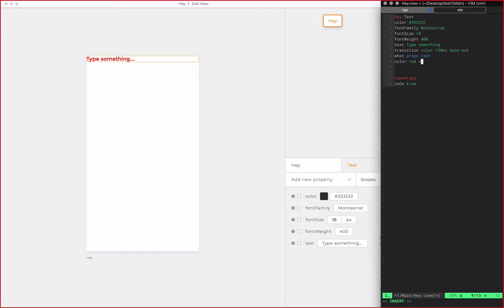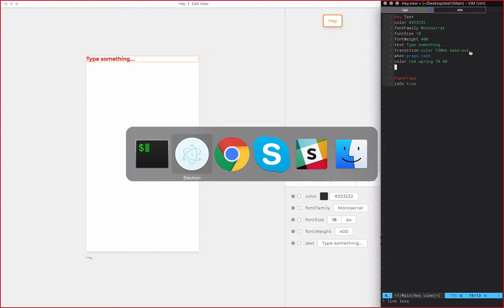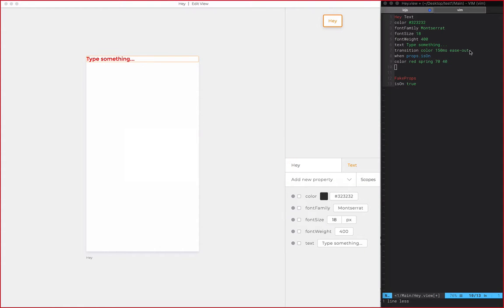So I guess it would be maybe the curve, and then the time, in this case the parameters of the curve in a way, which say that this takes this much time, and if it were a spring it would be maybe, I don't know, tension and friction. Is that what we are talking about? Yeah. And then I guess we would have, and we were talking about having an order here as well.